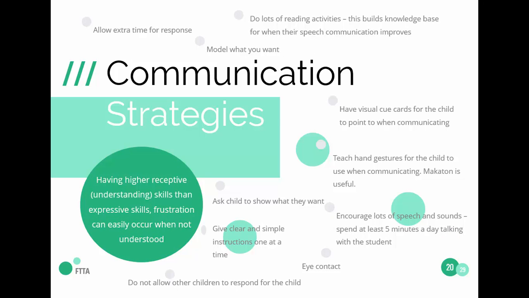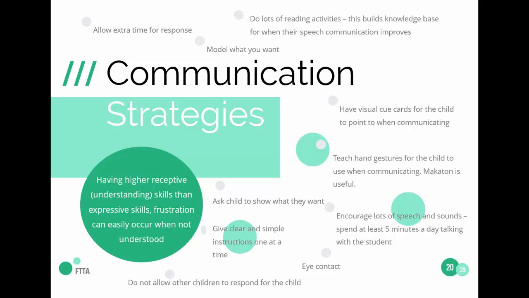Having higher receptive or understanding skills than expressive skills, frustration can easily occur when not understood. So don't be confused here. When it says receptive skills, that's the same as, for example, if you were learning a second language, you can quite often understand what people are saying, or the majority of what people are saying, but it doesn't mean you can speak back to them, because you've got issues with grammar and not knowing the exact word and things like that. So what that basically means is they can understand a lot of what you say, but they may not be able to express themselves to that same level.